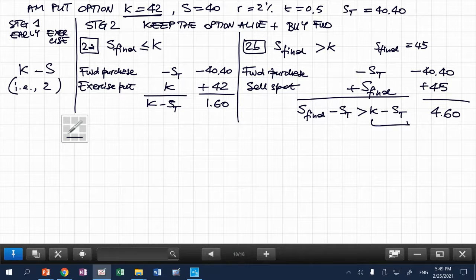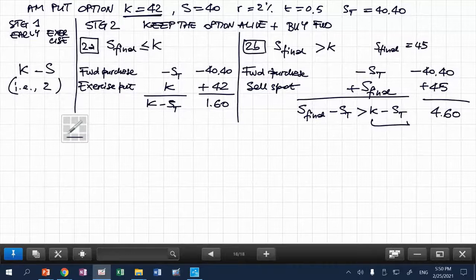Again, why do I also use the numbers? Also for a reason here, because one potential mistake would be to say, look, after I've seen case 2A, I end up with the conclusion that since strategy 2 never dominates, it's always optimal to early exercise. No, it's not necessarily optimal to early exercise, because in strategy 2, sometimes it can go worse when I finish in 2A, but sometimes it can go even better, as we see in 2B. 4.60 discounted is clearly a lot more than 2. Is that okay? So the fact that early exercise cannot be ruled out doesn't mean it's done systematically every time the option is in the money. It's a completely different story, okay?